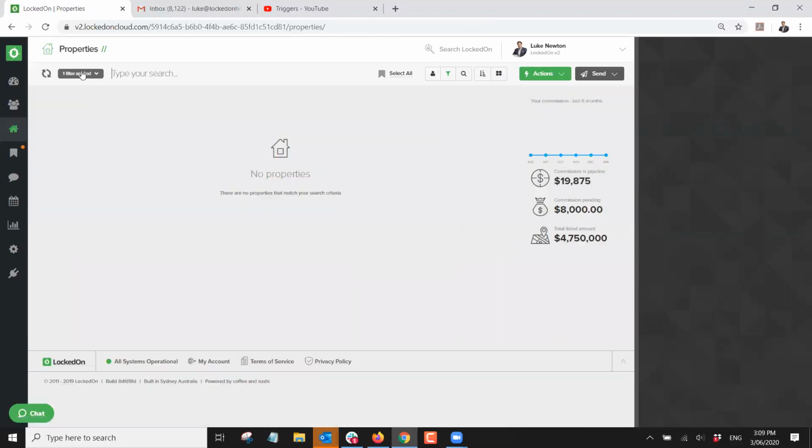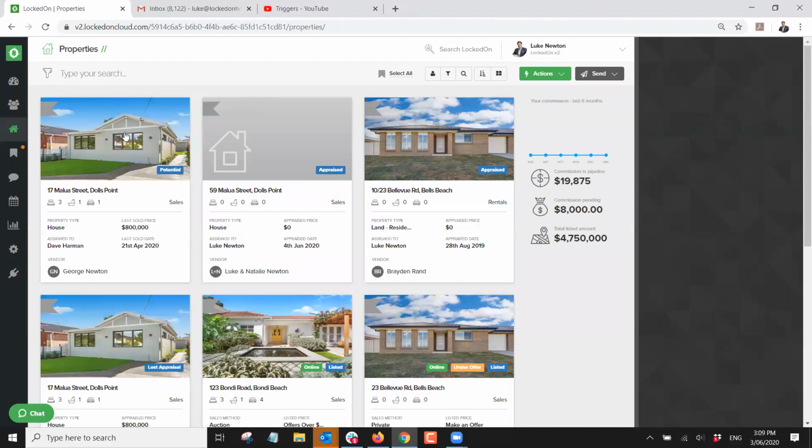Now I'm going to go back to properties and I'm going to search again. I'm going to search the street next to it, and the street next to that. I'm going to try and make 30 phone calls to a hot database around a just sold. When I've finished my calls, I'm going to do a bulk marketing just sold alert.